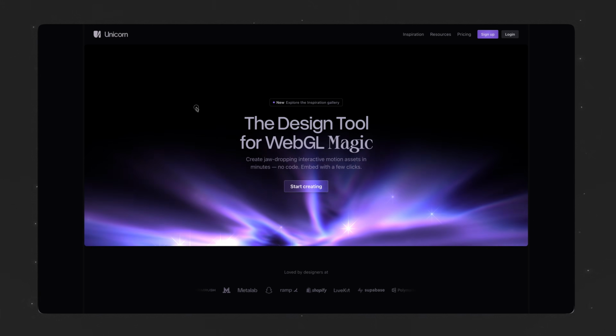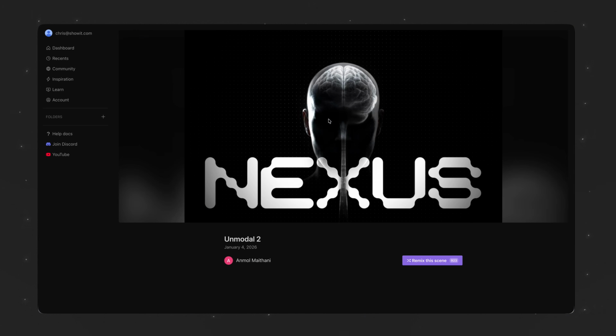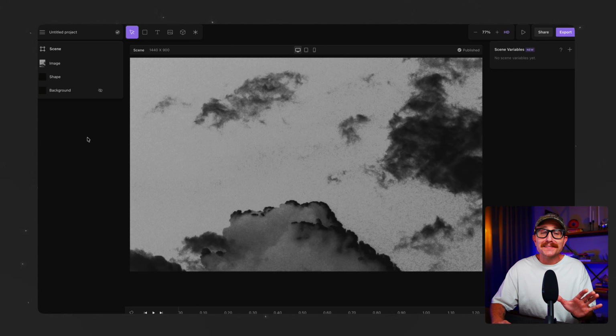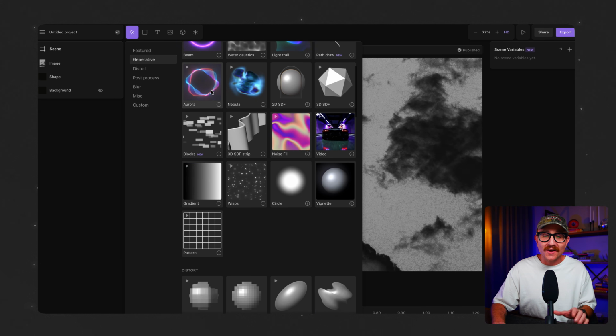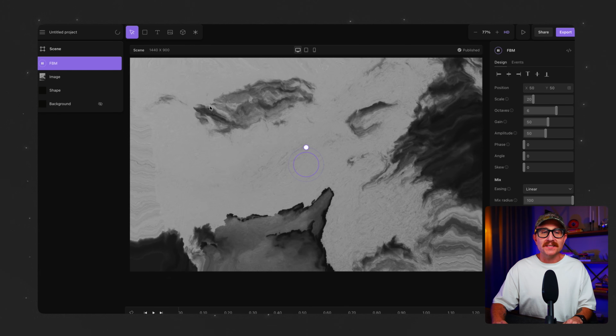There's a tool that I've been using a lot more lately, and it's called Unicorn Studio. You can actually do some really cool stuff with it, but I actually love using it to take an image and create some movement within that image and even a little bit of animation as well. So let's take a picture of some clouds. Seriously, that is all that this is, but we're gonna add some effects on top of it. We'll click the effect icon. You'll see there's a lot of effects to choose from, but I'm gonna use the FBM effect.